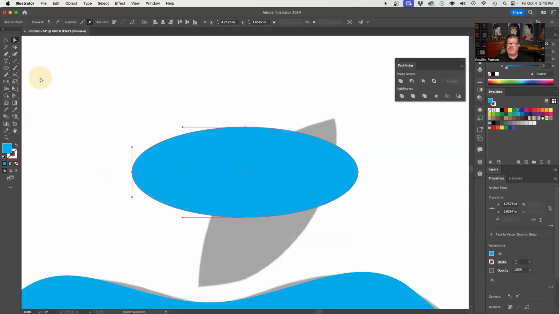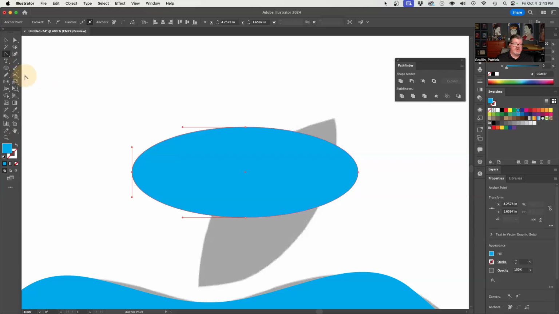So here's the tool we use to modify anchor points. I'm going to press and hold on the pen tool itself, and we're going to select the anchor tool. What the anchor point tool does is it converts points from corners to curves or straight lines to curves. Right now, I already have a shape that has two curves on it. Well, I'm going to use the anchor tool to remove the curve.